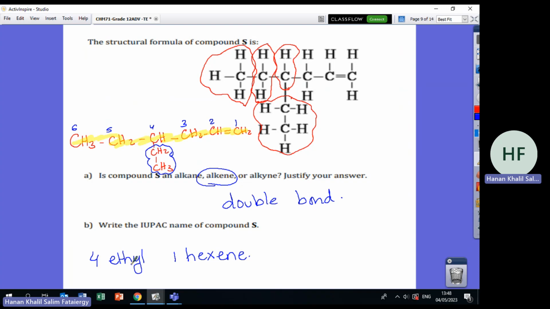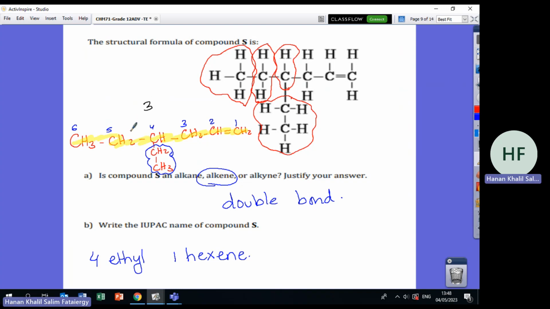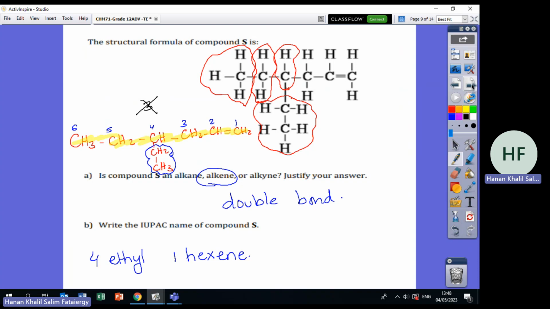Now one very common mistake that students make, they say this is 1-hexene and the branch is at carbon number 3 because I'm counting from this side. Now I want to tell you that this is wrong. Why? Because if you start counting from here for the double bond, you continue from the same side for all the branches. Even if there is a branch here, I will say my branch is at 5. Okay? This one at 4. You don't count from one side for the double bond and then from the other side for the branch. Okay? Always give priority to the double bond or the triple bond. So the double bond is at carbon number 1, then I say my branch is at carbon number 4. I cannot say that this is 1 and this is again 1, 2, 3 at carbon number 3. Okay, so be careful for this point.